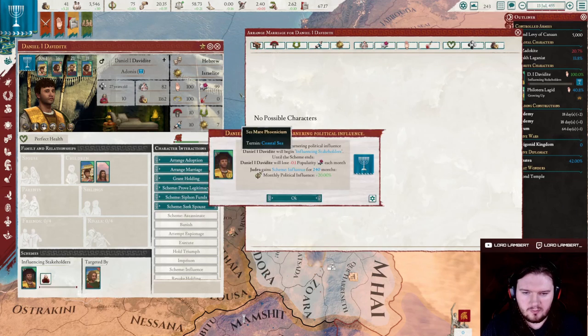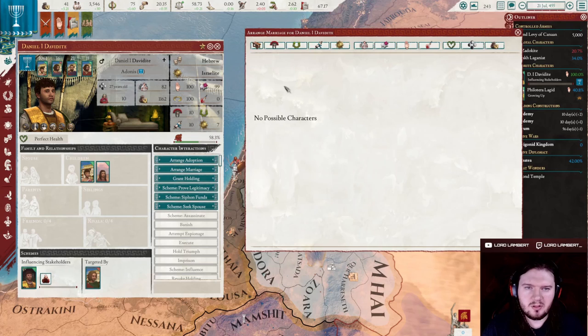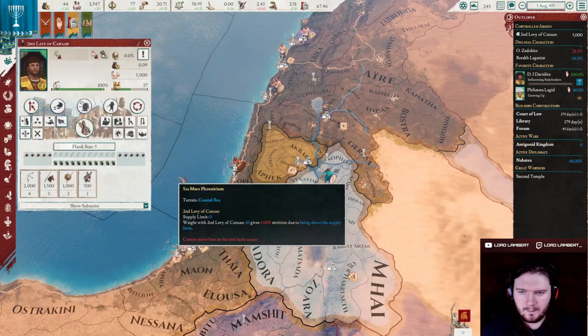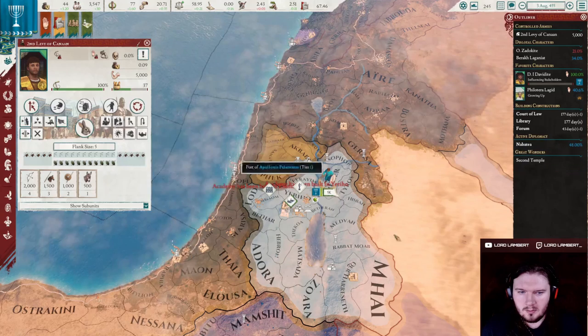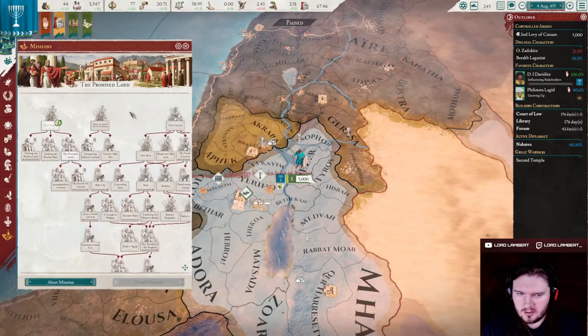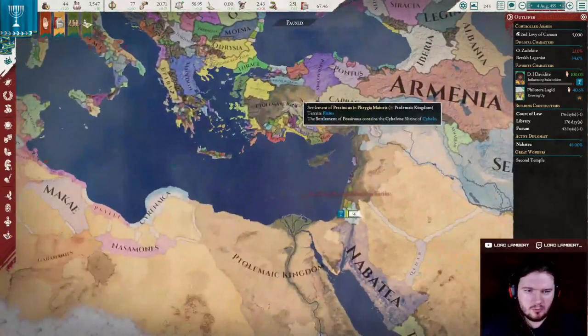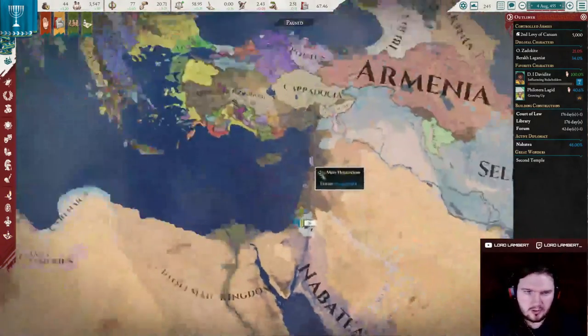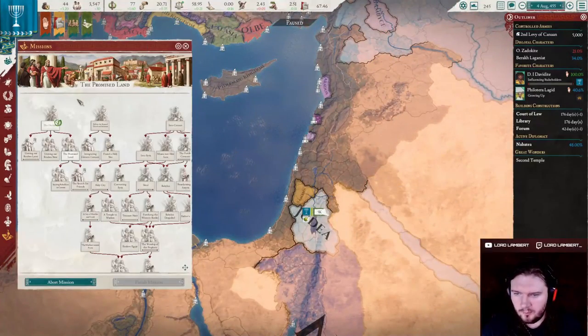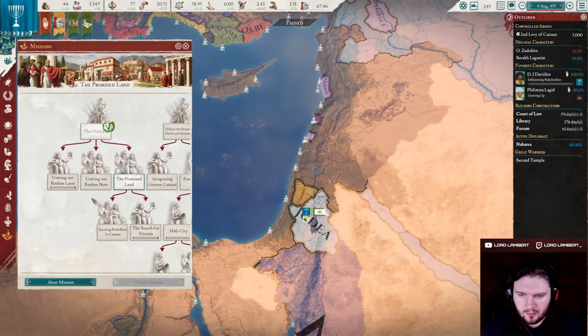Let's scheme for influence again. Actually, we didn't do it with this character yet, did we? Everywhere's pretty happy. The promised land can be completed. Did you finish your war? You did. That is just a peace signed. Lovely. Okay, so let's see about the promised land.